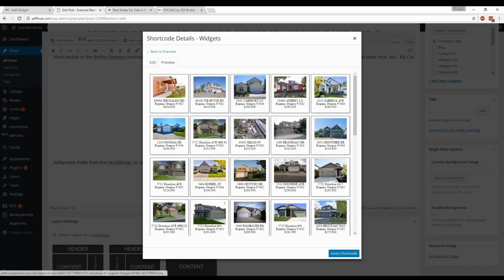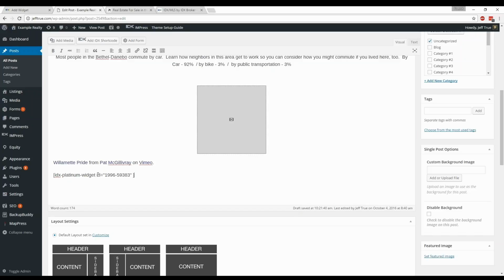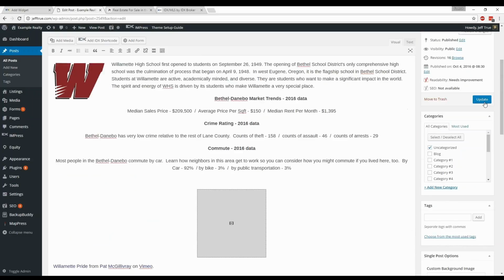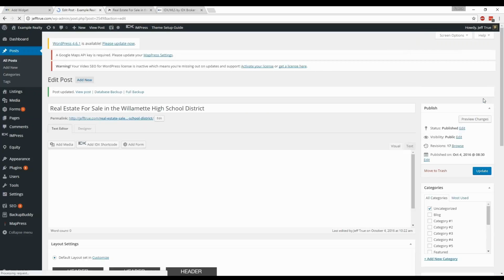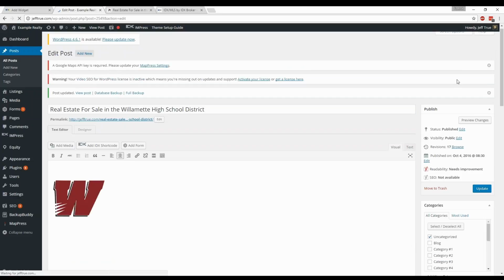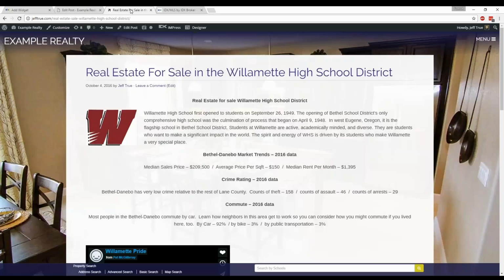So when you insert a shortcode, it's going to be a little bit different. It's not going to be within the text area. It's going to be on here. So once we update this page, we should see a smaller video about what we embedded in there. And then it should display all of our listings down below that. So here's our page. This is what we started with. Control F5 is going to do a hard refresh, so it will clear everything that is cached in.